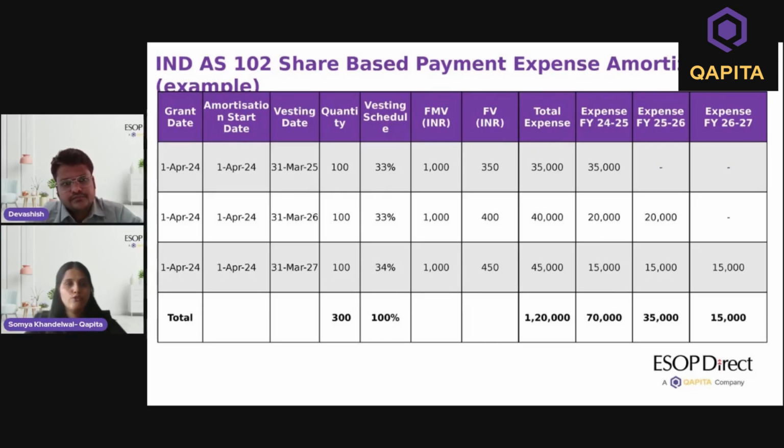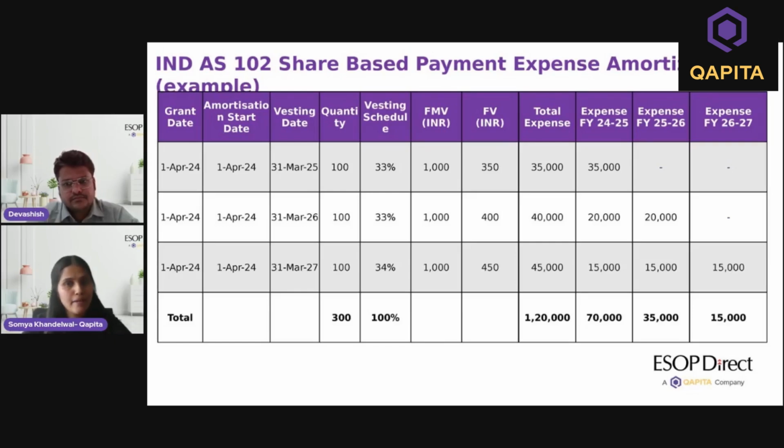Now, this fair value of the option will be calculated using the Black-Scholes model or any other model. And we have calculated it, already given as 350 for year 1, 400 for year 2, and 450 for year 3. So for each tranche of the vesting period, a fair value would be calculated, because as per the graded method of vesting, each vesting is considered a separate grant. So separate fair values are calculated.